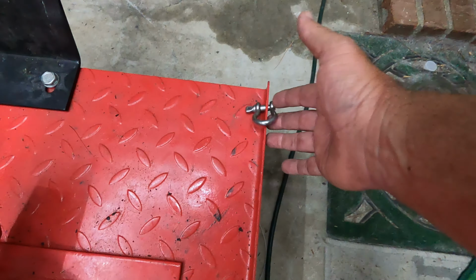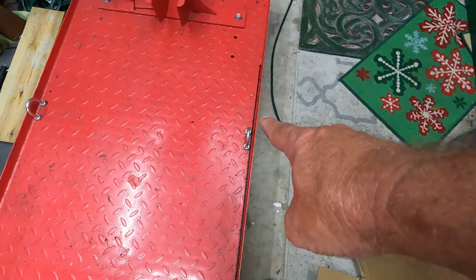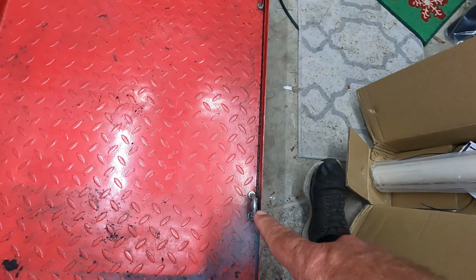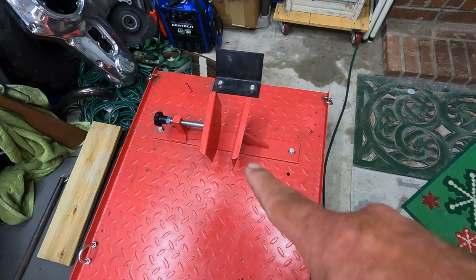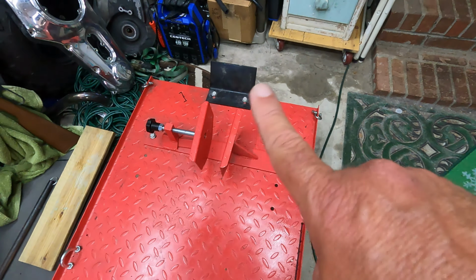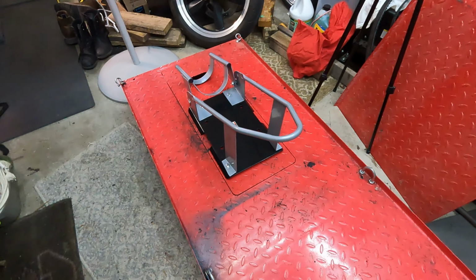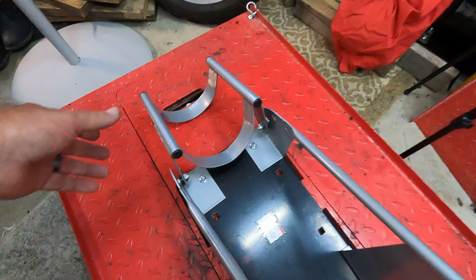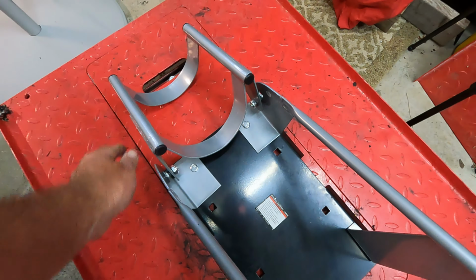But, you know, I've done some things to it. I put these shackles on it, there, and two on the back corner, and it's got an attachment point here, and another one here. The weak part of these tables that everyone knows about is that thing right there. It's junk. It's got to go away. Bye-bye. Putting that on. So here we go. I'm not sure I'm going to keep this on it, though. I don't know. We'll see.